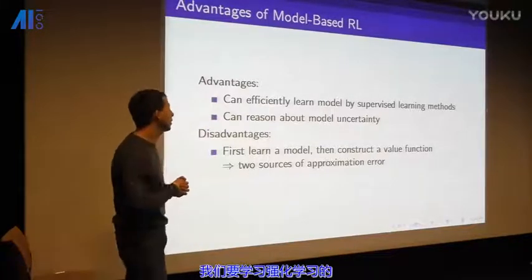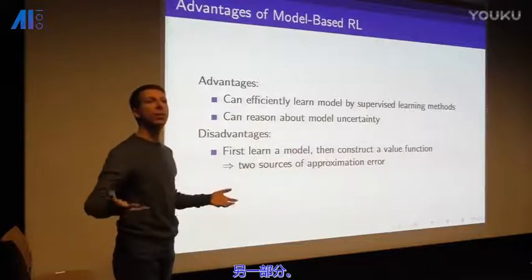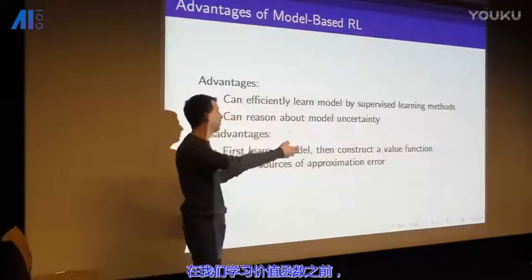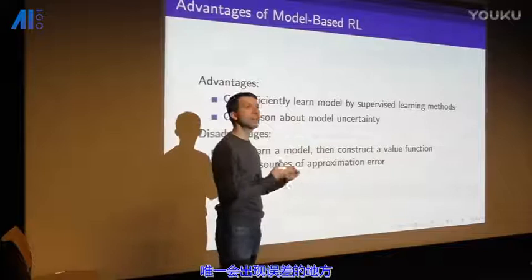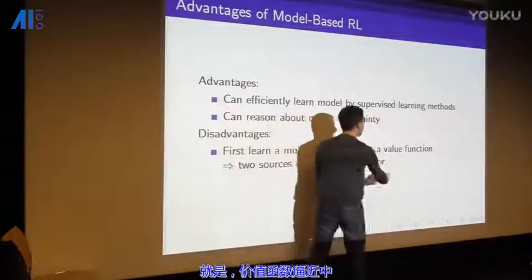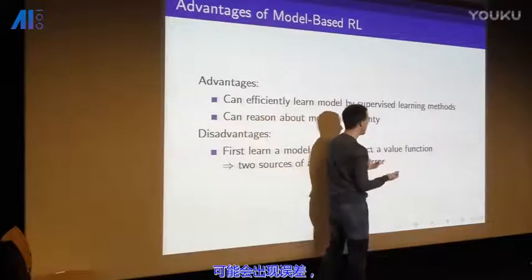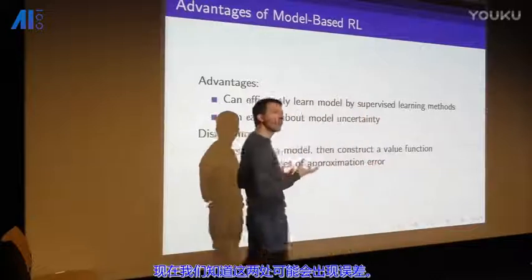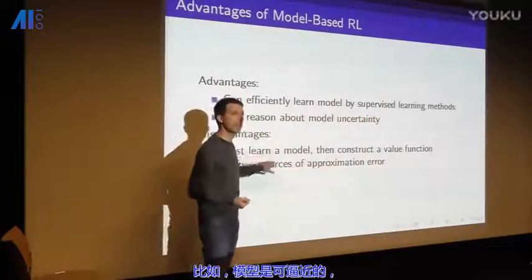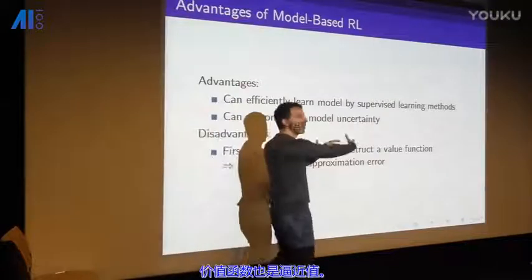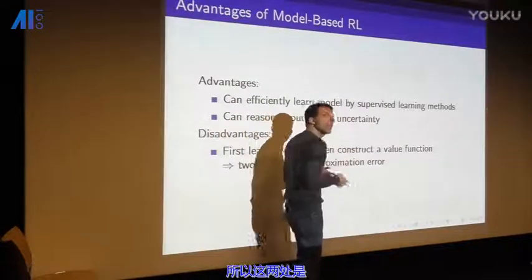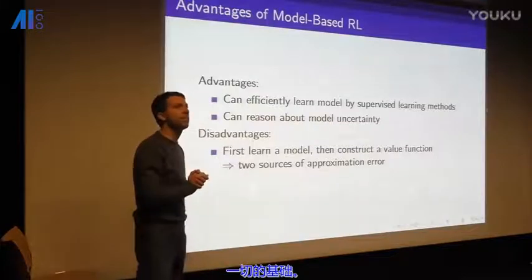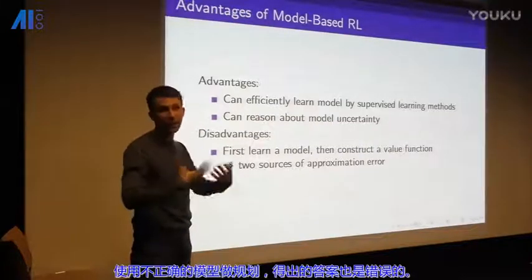The main disadvantage is that now we've introduced another moving part to our reinforcement learning algorithm. First we're learning a model, and then we're using that model to make a value function. Before, if we were just learning a value function, the only place errors could creep in was if we were using value function approximation, then that approximator could introduce bias and error into our estimates of the values. Now we've got two places errors can creep in. Our model might be approximate, and then we're using that approximate model to learn a value function, which might also be approximate. These things might compound. We're only going to be as good as our model, as we'll see later. If you learn an incorrect model and then plan with it, you will get an incorrect answer.